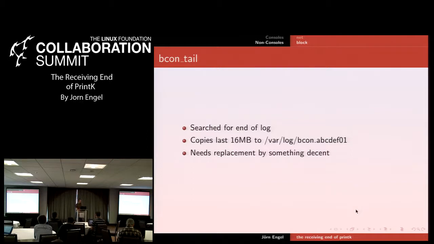Now this is even more stupid. The problem now is that you have this great USB stick in the device, and you actually want to take a look at the logs, especially after a crash, and how do you access them? You don't have them under /var/log, and I have this really stupid script that does a binary search for the end of log, and then does a dd that copies the last 16 megabytes off. The approach is that 16 megabytes ought to be enough to capture the last crash, and from time to time it can happen that you have more than 16 megabytes between the stuff you copied and then you're missing something, tough. Almost always, lots and lots of those 16 megabytes will overlap with the last time you ran the script.